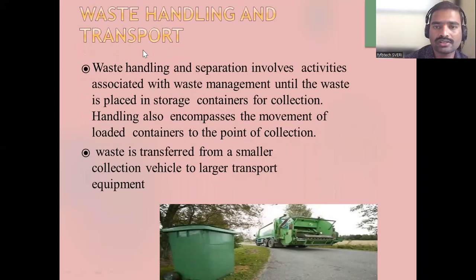After collection comes waste handling and transportation. From the public bin, the waste is collected in this carrier and transported, and the waste is handled. He will carry all the waste, transport it, and do a separation. All the organic matter, biodegradable and non-biodegradable waste is separated, and it involves the activities associated with waste management until the waste is placed in the storage basin for collection.